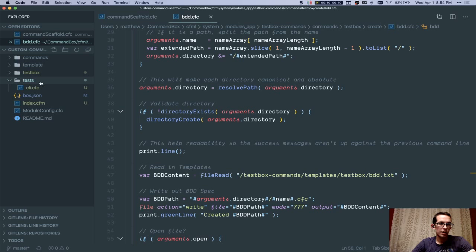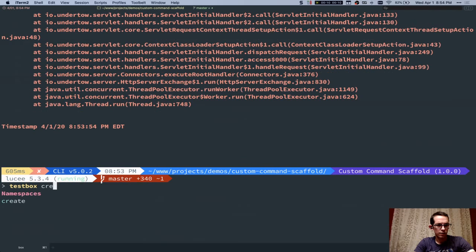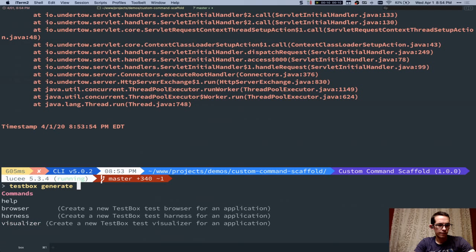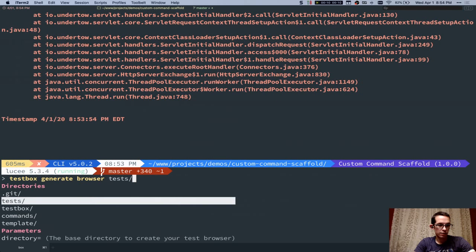CLI.cfc. But I need a runner in order to do that. Okay. Creates just for tests and generate new test box browser. Okay, you know what? Let's just mess around with this and see what happens.